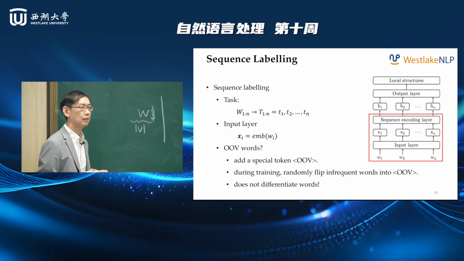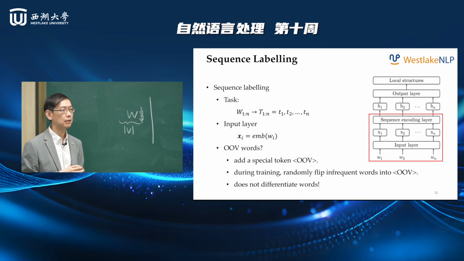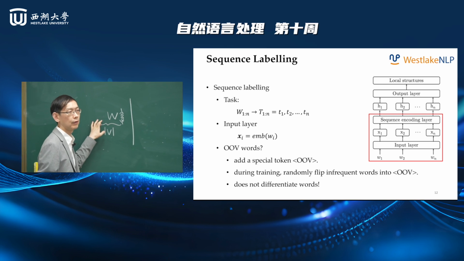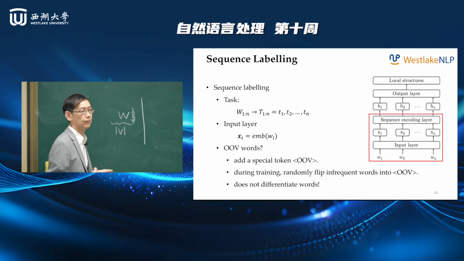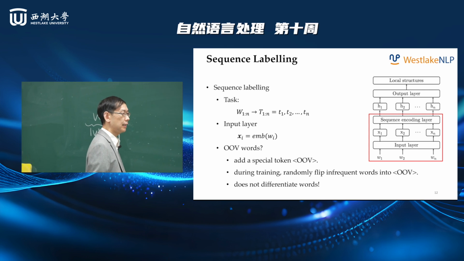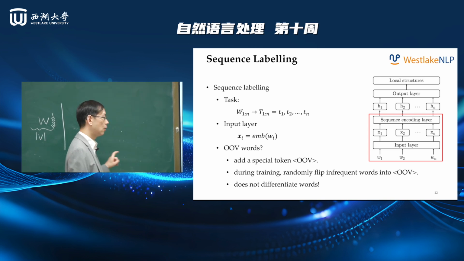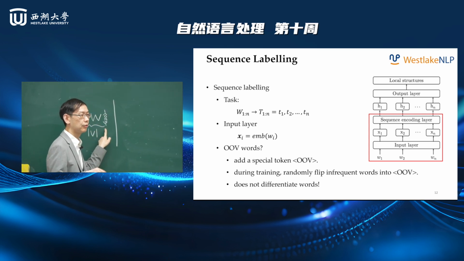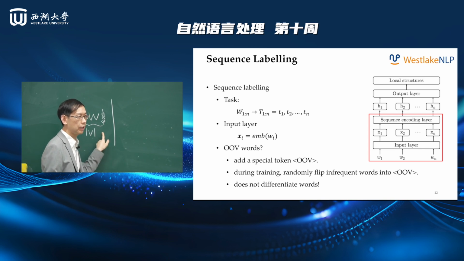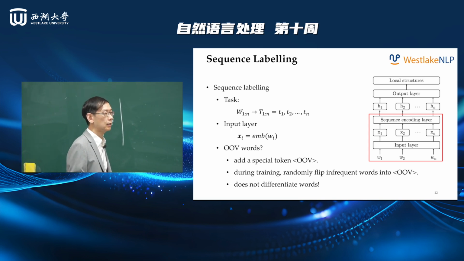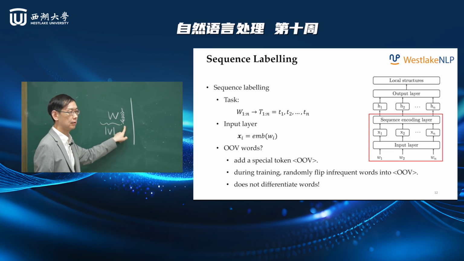All right. And then, if you carefully think about it, you realize there are 2 issues. The first issue is, how do we train the OOV token embedding? Because our vocabulary is extracted from our training data. So during training, we don't have unseen words, right? So we cannot train this out-of-vocabulary embedding. One solution to it is, during training of our word embeddings, we randomly flip low-frequency words into this OOV token. For example, if the word Markov or hyperbole exists only once in our embedding training data, then during some SGD batches, we can just randomly flip this Markov word into the OOV word with a certain probability. Okay, in that case, we could train these rare word embeddings during embedding training.